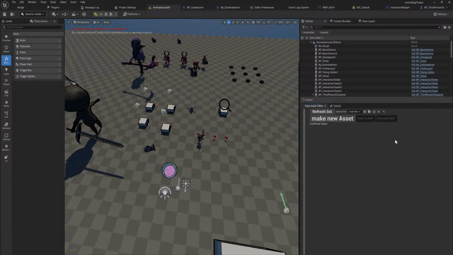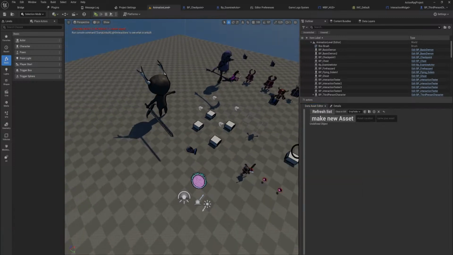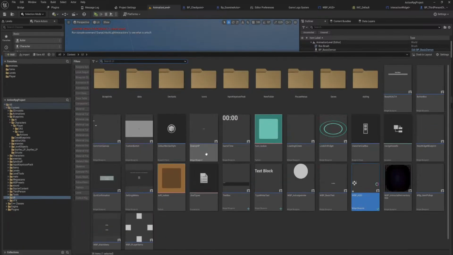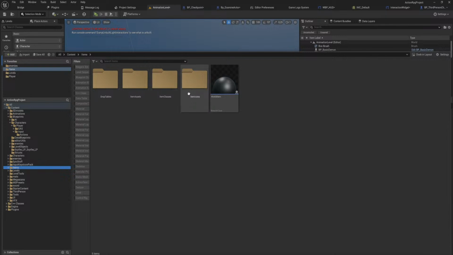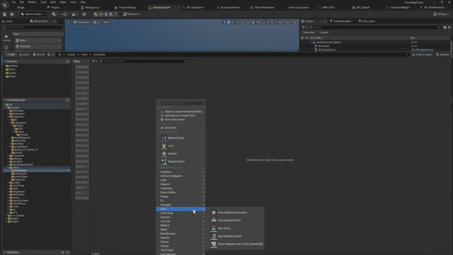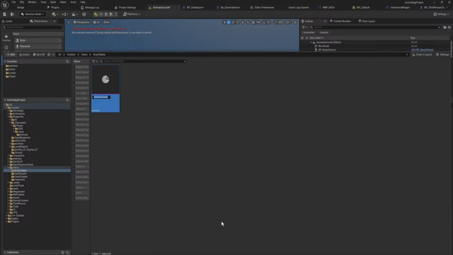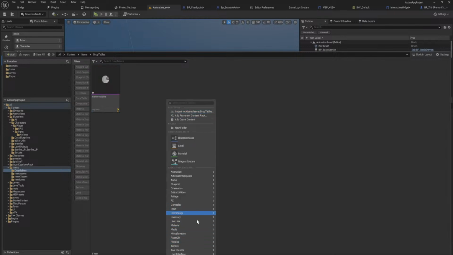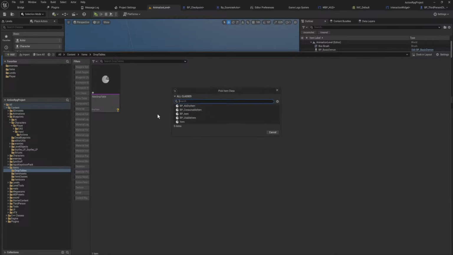But I also made drop tables, and the cool thing about drop tables, I can also make new assets, by the way, through that thing, so that's quite nice. But the cool thing about drop tables is if I just go in here, by the way, I also added some factories for them, so I can just make drop tables now like this. And I can also make items like this. So when I go in and say inventory item, it prompts me with all the potential item classes that it knows.